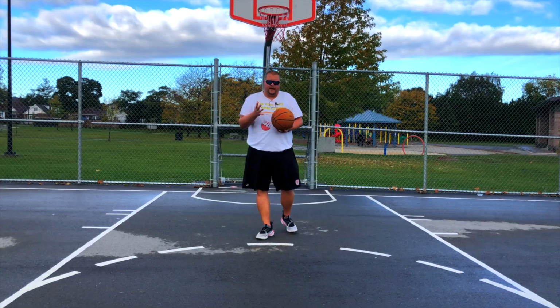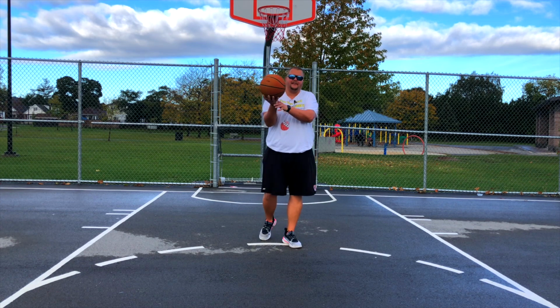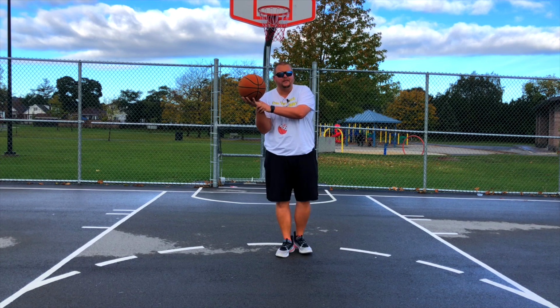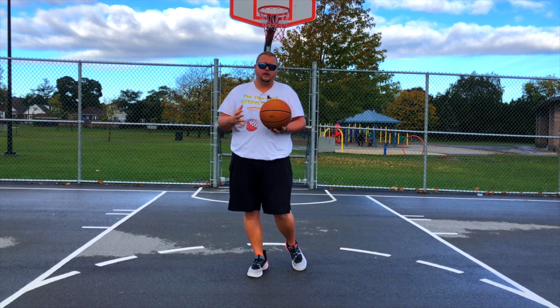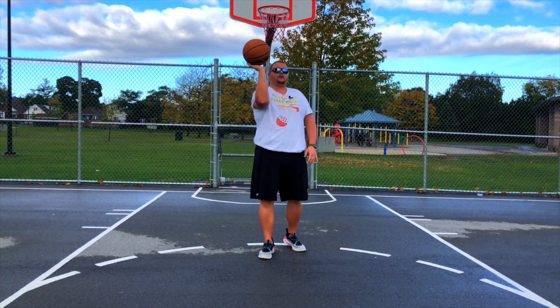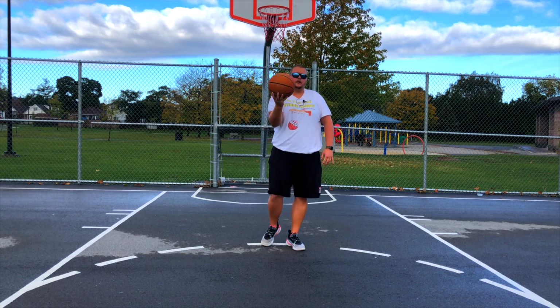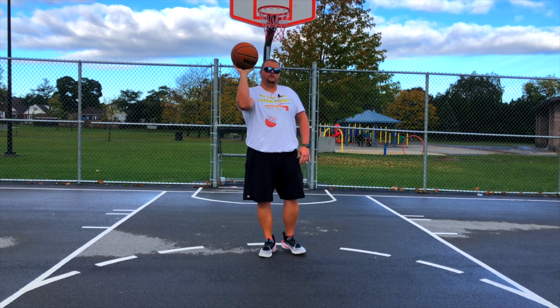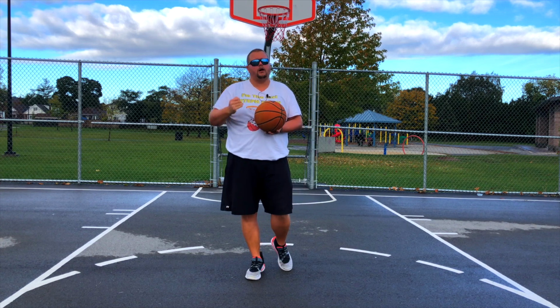So the idea behind teaching players to have their fingertips on the ball and to have a gap between their palm and the ball stems from having control over the ball. By having your palm on the ball, it's going to move around a lot easier versus having your fingertips on the ball. It's not going to be able to move around as much. That's the idea behind having your palm off the ball.